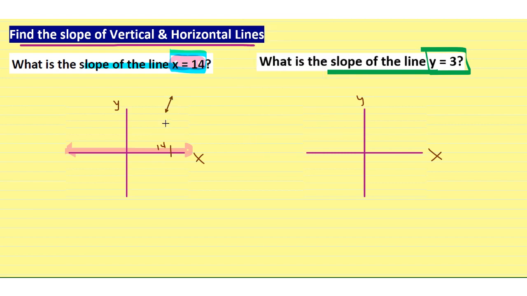So that means we're going to have a line, and it's going to go just like that. Let's straighten that up just a little bit. Make sure it's on. Okay, so there's my x equals 14. That is what it looks like. That is x equals 14. It only touches the x-axis, and it only touches the number 14. So what kind of a line is that? Well, that is a vertical line.